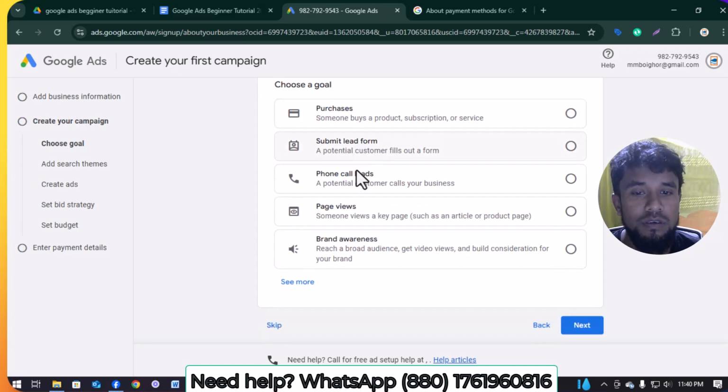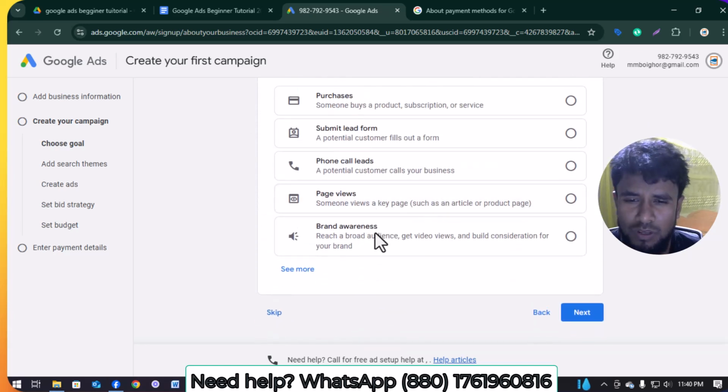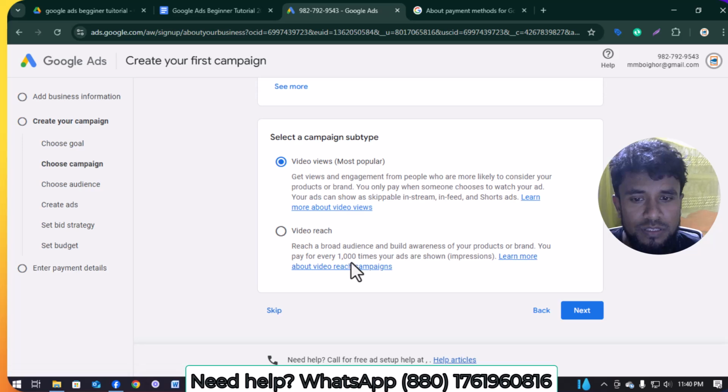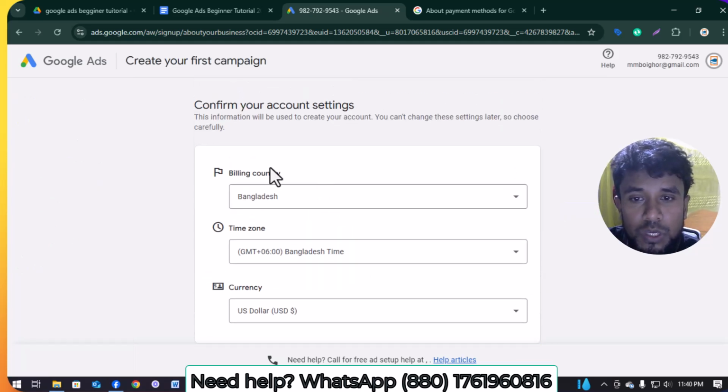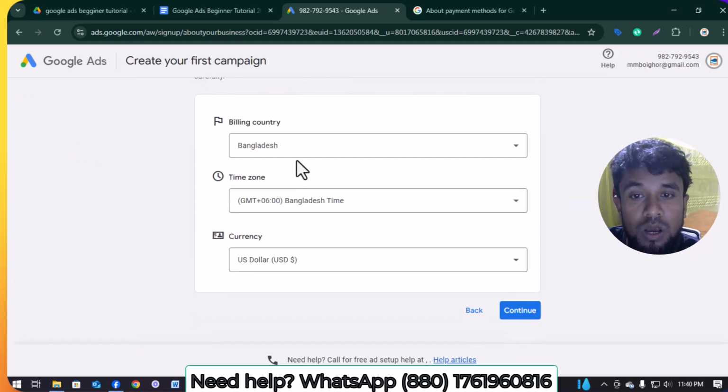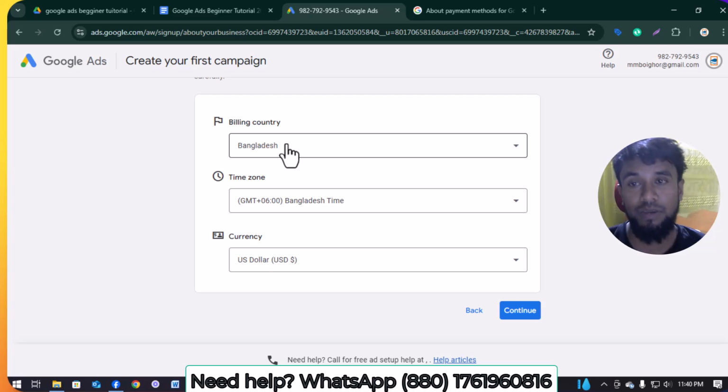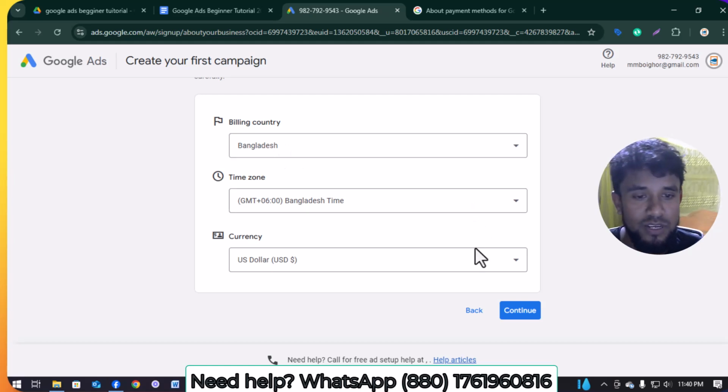Here you can see lots of goals. Just skip. Go to the back option, and here you can see not ready for campaign, set up account only. Just click that one. Here you can see you have to input your billing details. My country is Bangladesh. If your country is United States, then you select United States, and select your time zone and currency.